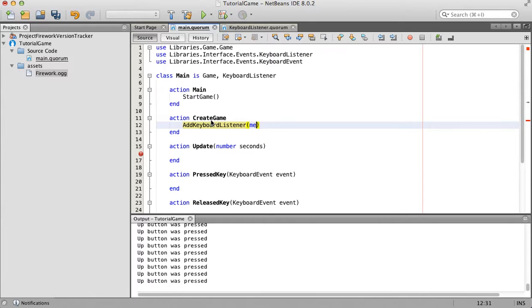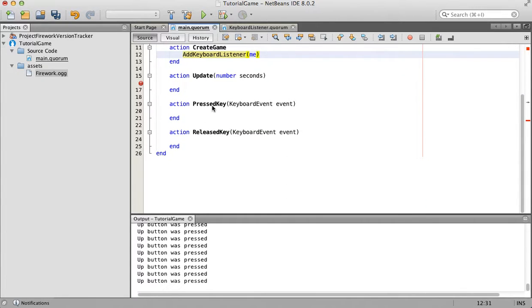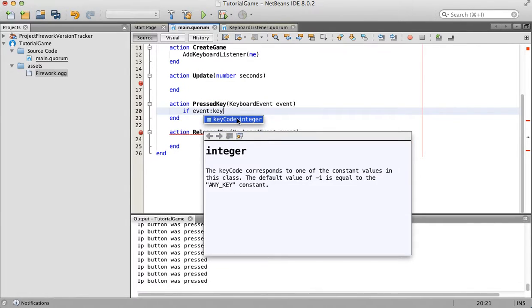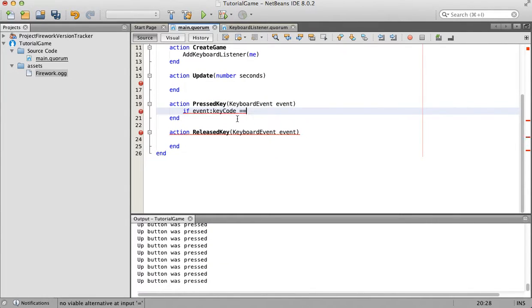So now that we have that all done, we can go into our pressed and released key methods. In my case, I'm going to go into pressed key first. Let's go ahead and do if event colon key code is equal to, and now key code is an integer, and so are the keys that you reference.